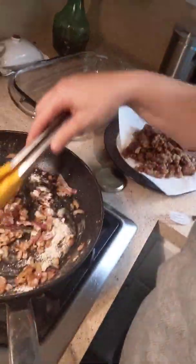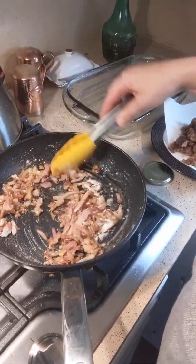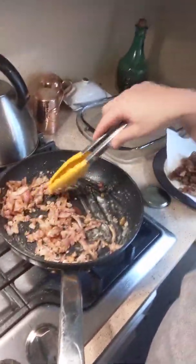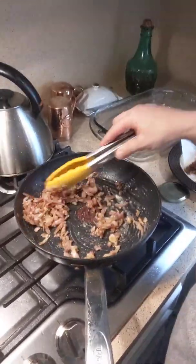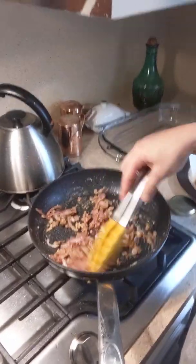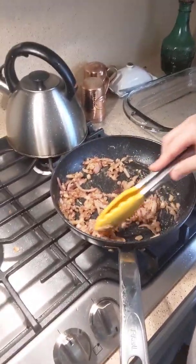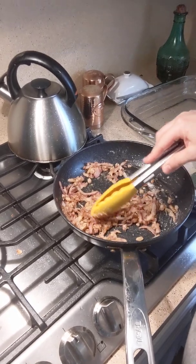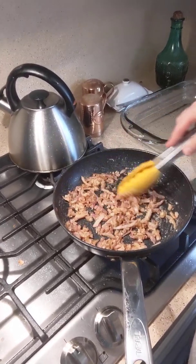But anyway, it looks like this. It's soaking up all that fat and it's getting on all the onions. And you just brown this for a little bit. That's what really gives a nice, beautiful, deep flavor that you're just like, what is that in the back of my tongue? What is that beautiful flavor? This is what does that. When you brown this flour and the onions and everything, you'll see, it's beautiful.